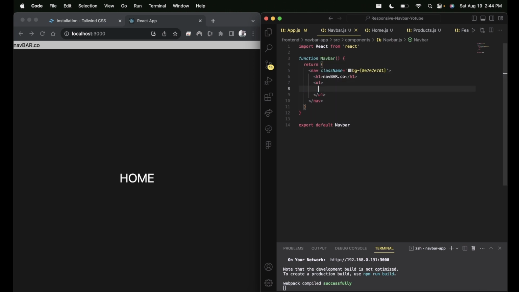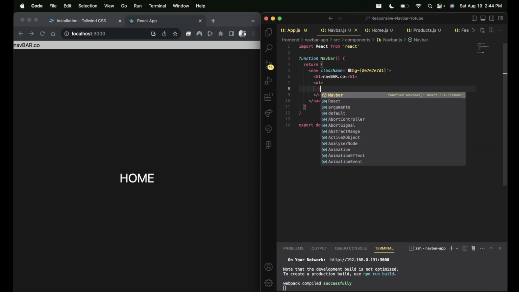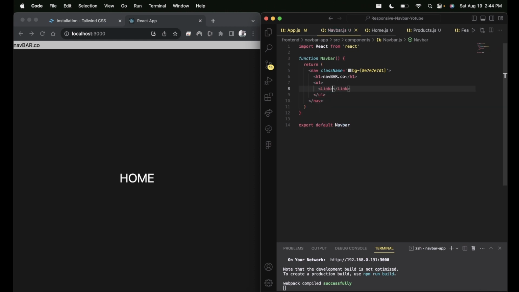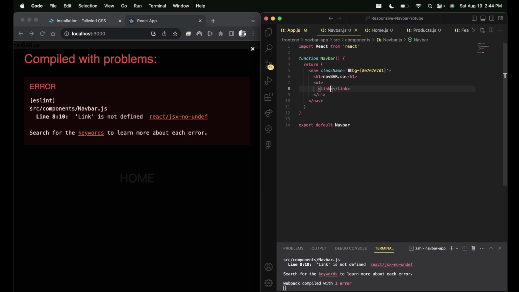So we can just continue with our UL. What we're going to do here is make a list, since we're using the unordered list, but on the outside of the list, we're going to have our links, which is similar to an anchor tag with an href with our pages. So inside we're going to say li, and then let's do this about 5 more times since we have 6 pages in total.